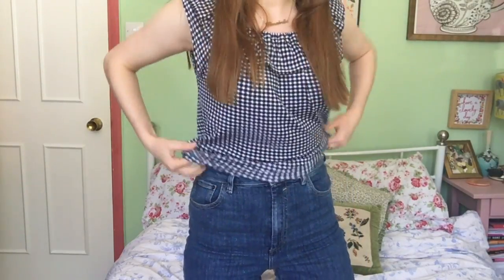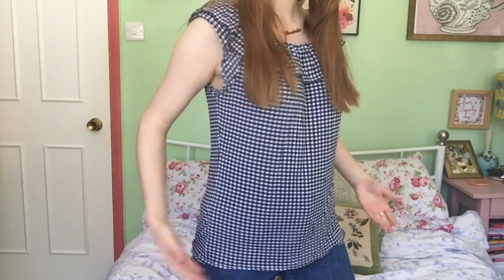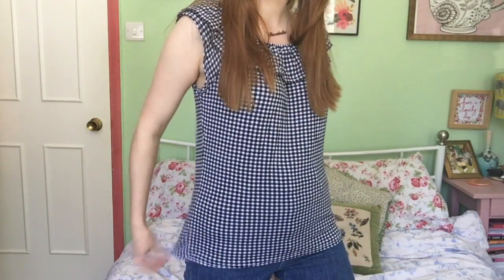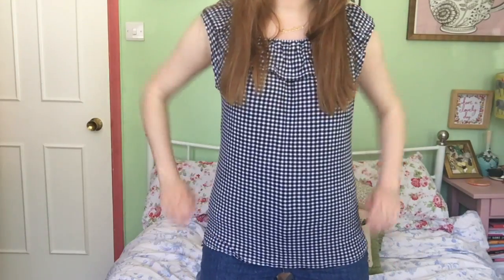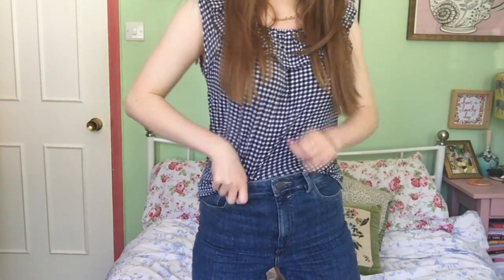I will tuck it out so you can see though that it's really long and kind of massive. I didn't do the curved hem because I thought it was kind of pointless on a jersey top. But it is quite shapeless and not very flattering, I don't think, when it's just out. So that's why I wear it tucked in. I'll tuck it in properly later.